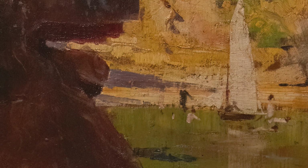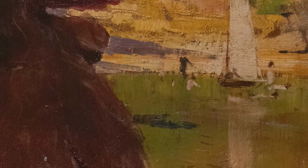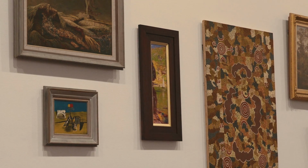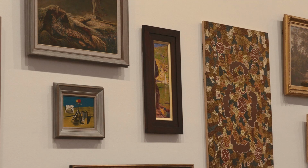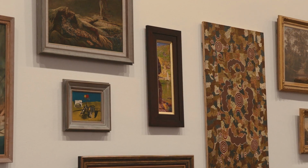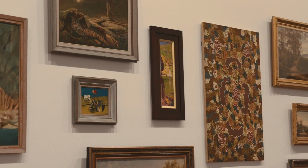Mainly because Streeton compositionally was a little stiff. And with this one, where the rocks in the midsection, I'd say, you know what, he didn't have to have that little jagged bit. But his light, his energy that he would get with his brushwork was almost second to none. You could almost stand in the centre of a room where most of the great artists of the world and put one Streeton there and it would stand out almost beyond all of them. And I think it was just the light, the brushwork, the contrast.